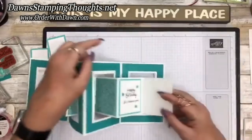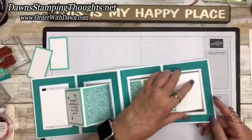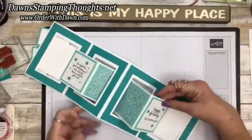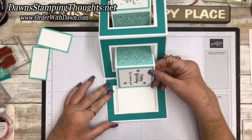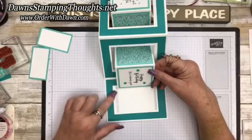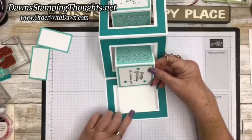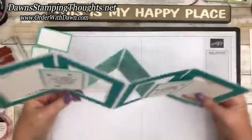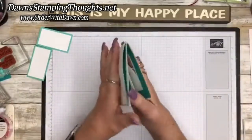Now we're going to do the exact same thing on this side. So we're going to tuck this in, making sure it's centered between that window. Here, let me do it this way. Okay, make it centered. And then that score line should be inside the window. And then press that down. Okay, so there's your card. Yes! Isn't that adorable?